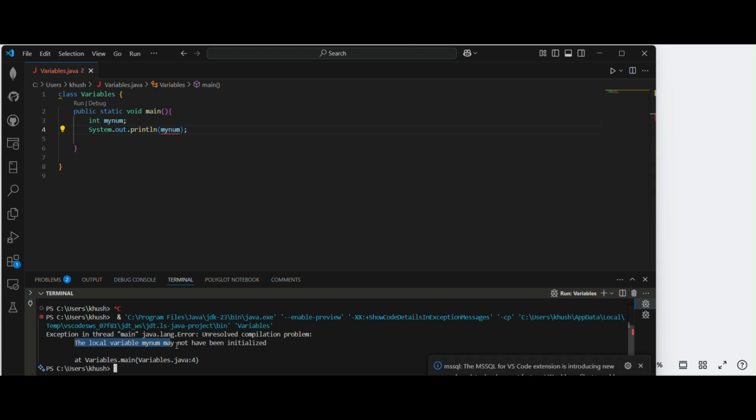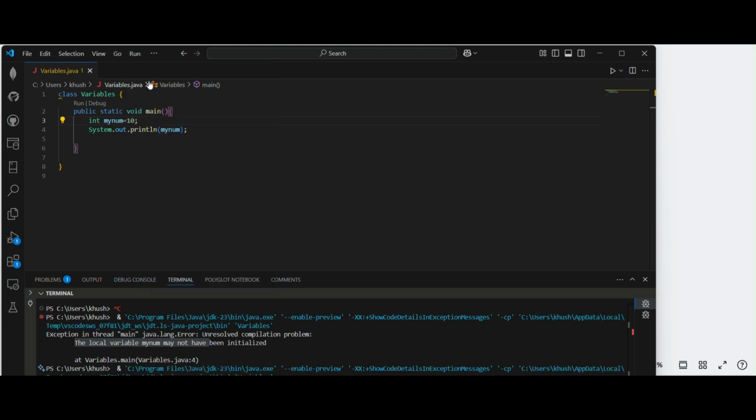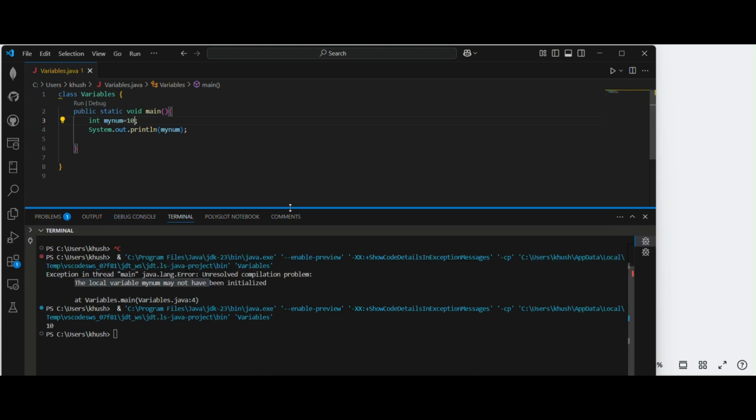You can see that we got an error: the local variable myNum may not have been initialized. So let's try to initialize this variable. We will give the value 10. Now let's run it. We got our output as 10.